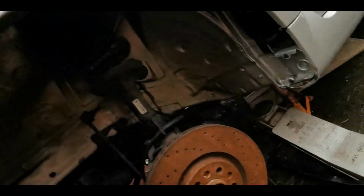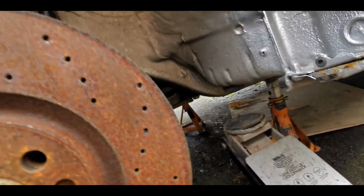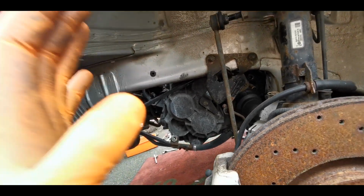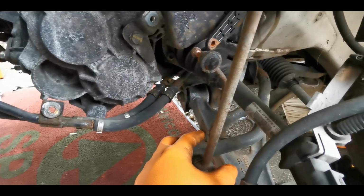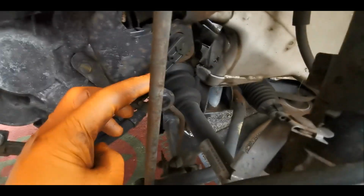So the car is already jacked up and in the air. This is a job that a customer had already started and I'm now coming to finish, which is doing the clutch. I've been in a separate video, not from start to finish. But what I've done is, if you've got the headlight level sensor, you can either undo this one here or this one here on this little link arm.